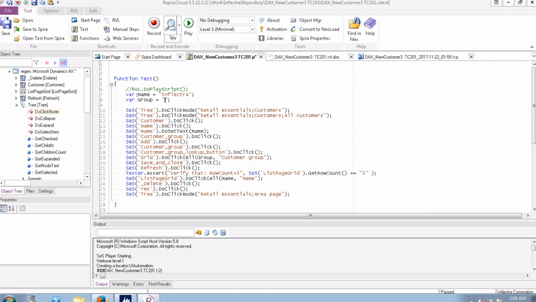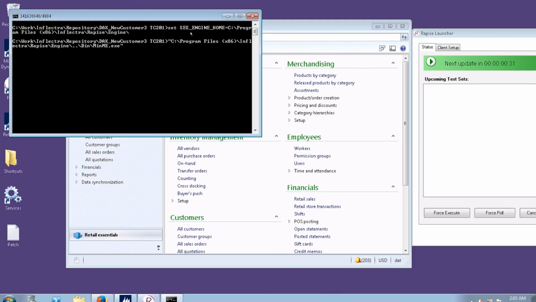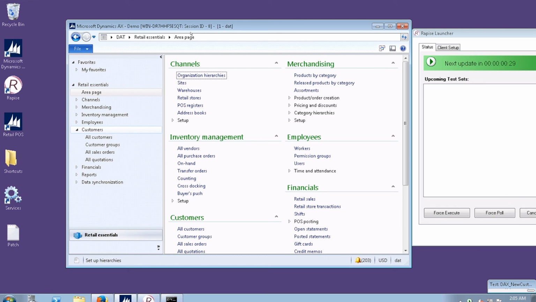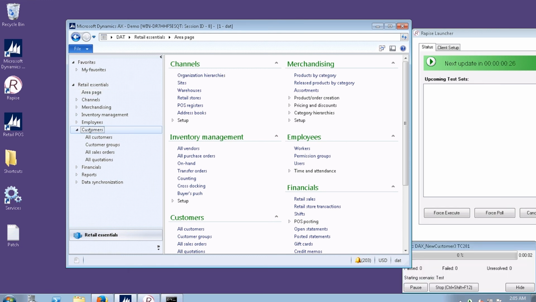Here it is, and our test right now can be executed. So let's do this, and this time Rapise will perform the actions coded in JavaScript.